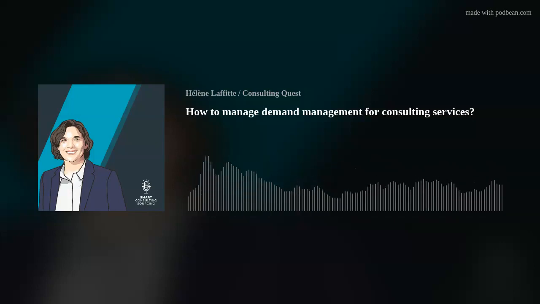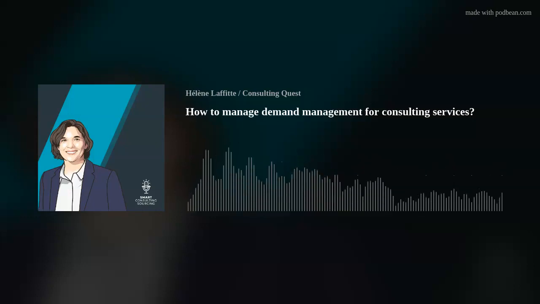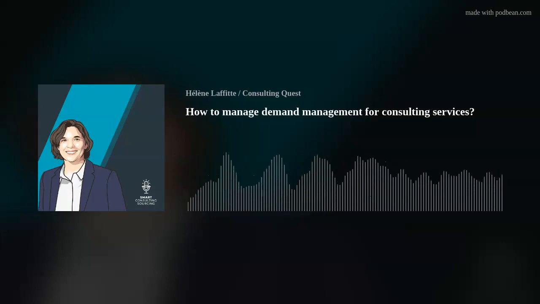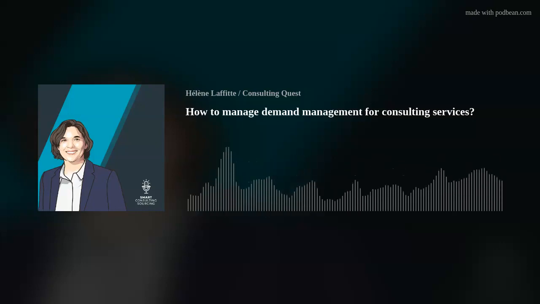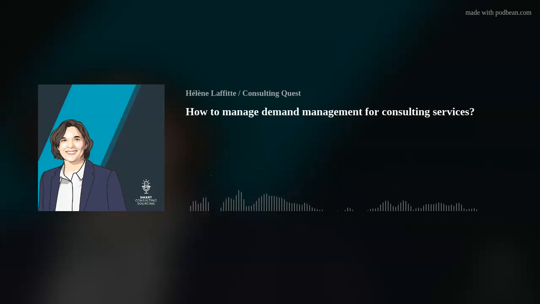Mistake number 4, putting in place a decision-making process that is too rigid or a threshold that is too low. If that's the case, you might see your managers find ways to work around the process or ask for exemptions all the time. But truth is, you cannot really know before you start if your process will be the most efficient. But if you lead a post-mortem analysis at the end of each project to assess the performance of the consulting firm and check if the priority criteria was justified, enabling a virtuous cycle, then you will have the keys to adjust the decision-making process and the panel of consulting firms.